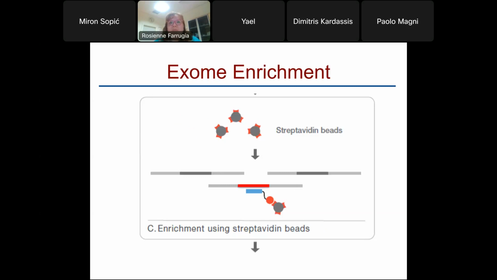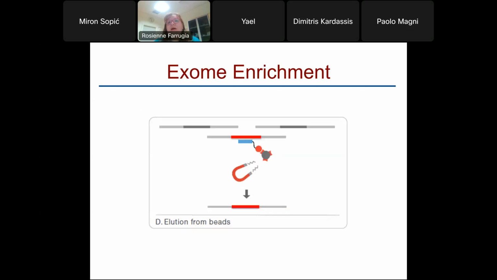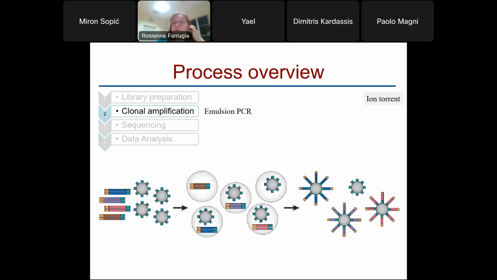The streptavidin and the biotin will interact together, and now the fragments you're interested in are magnetically labeled, whereas everything else is not. So then you pass everything through a magnet, and what is retained are the fragments you're interested in, and everything else is basically thrown away. In this way, you can select which portions of the genome you're interested in. This is only possible, of course, for genomes that we know the sequence of. So for human genomes, this is possible. For genomes of other organisms, this may not be possible. But at the end of this, you have a selected capture of fragments, which you can take forward in the process. And the next step of the process is the amplification step.